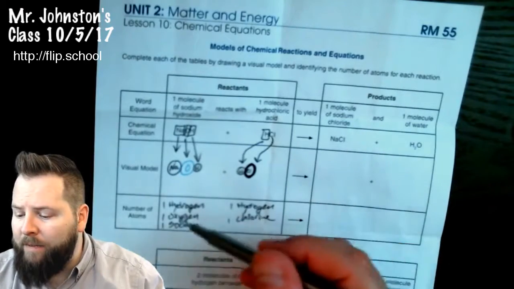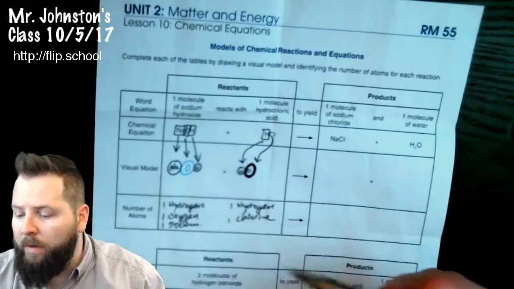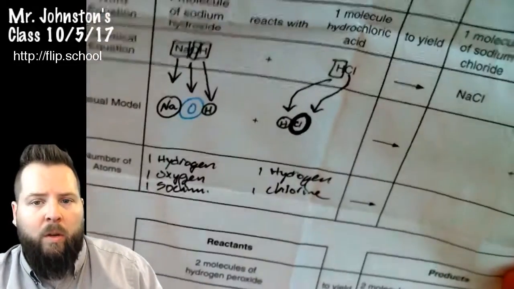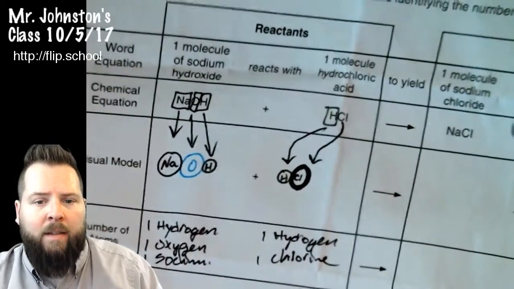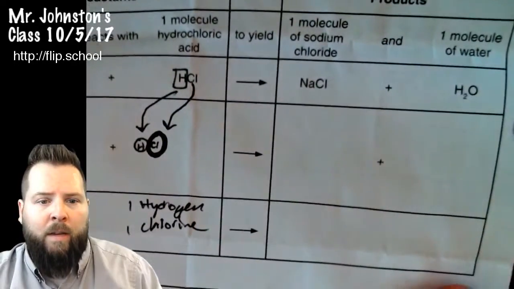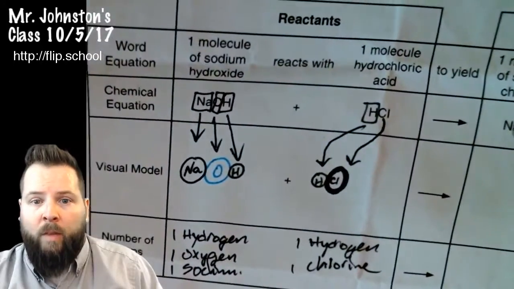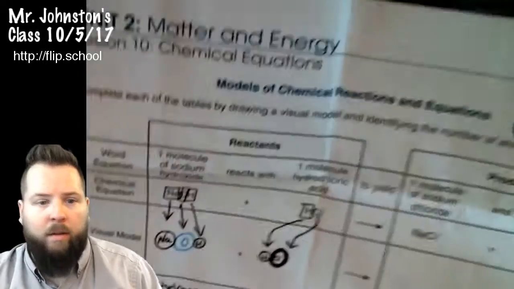So there's 5 different atoms there. 1, 2, 3, 4, 5. And based on what we talked about in our conservation of mass, we know that if there are 5 there on the reactant side, we should end up with 5 there on the products side. So that should be enough to get you guys started. Go ahead and do both.